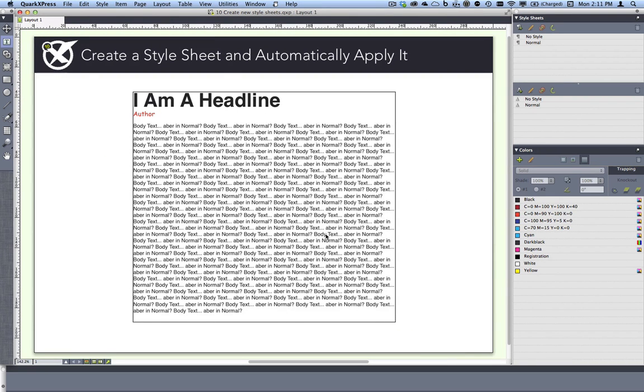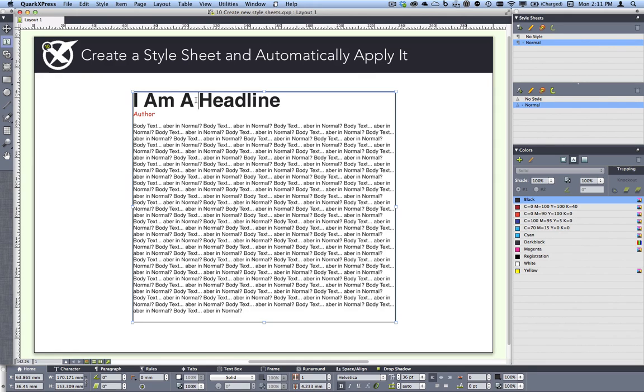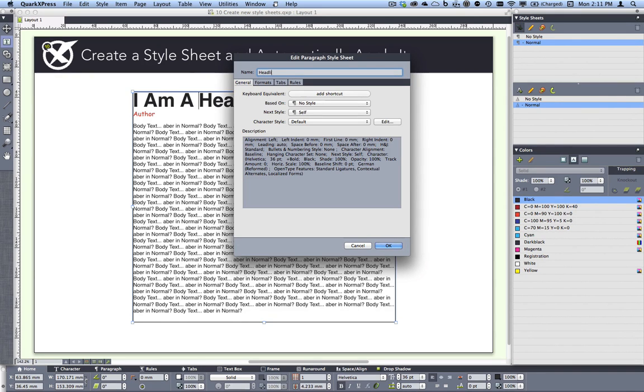Creating new style sheets is something that we know customers do on a regular basis. We made some great improvements to this in previous releases. One minor thing that makes a big difference here is when I go ahead and create a new style sheet, typically I do that by clicking my cursor into the text that I want to pick up that style sheet for. I'll go new style sheet, I'll call this my headline.